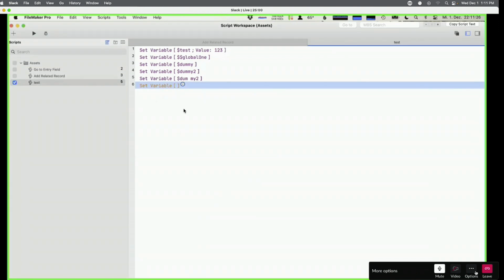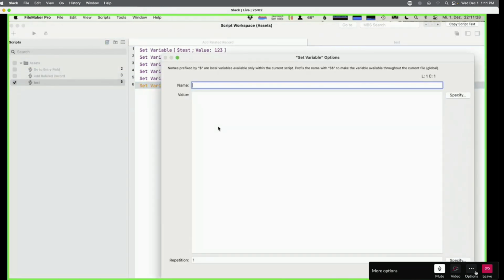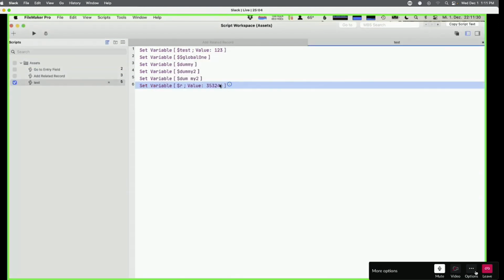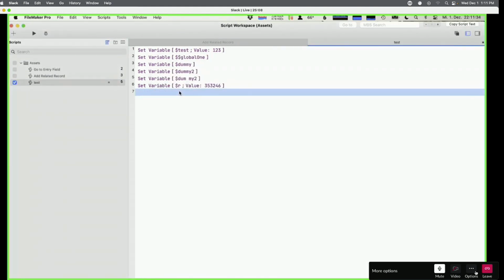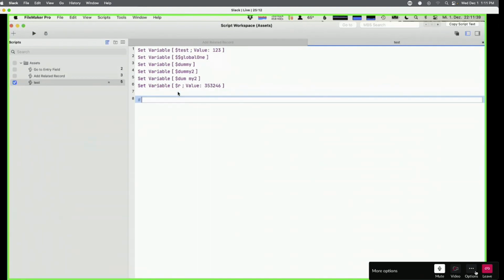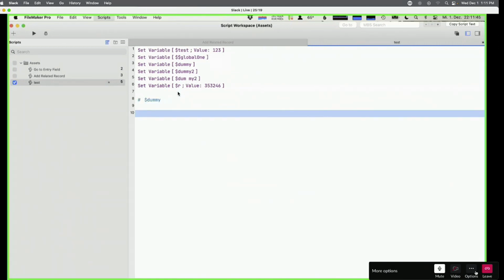I just figured out today, more or less by accident, that you can also get autocompletion in your comment here. The plugin looks for variable names which are defined by Set Variable.